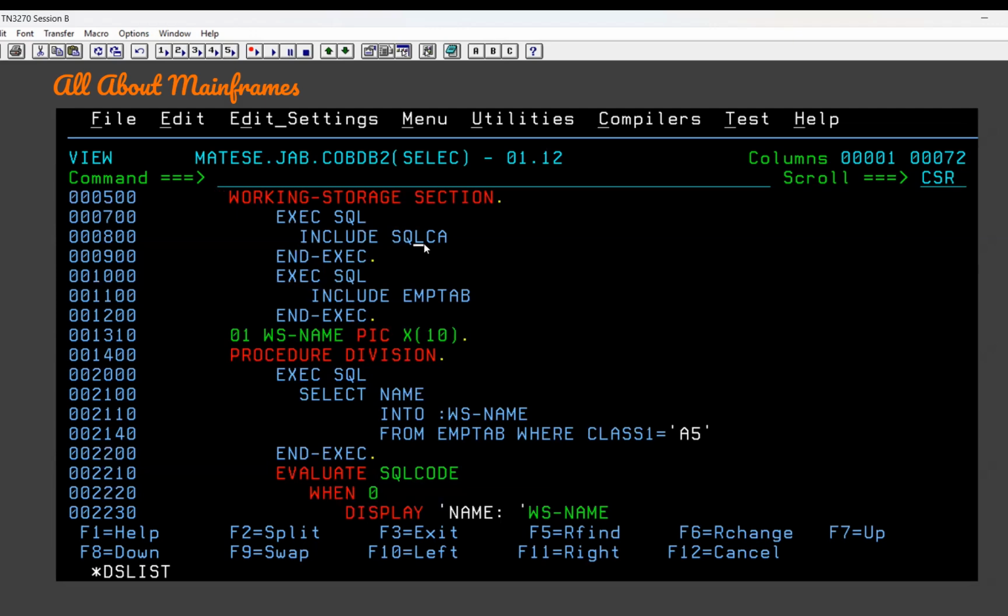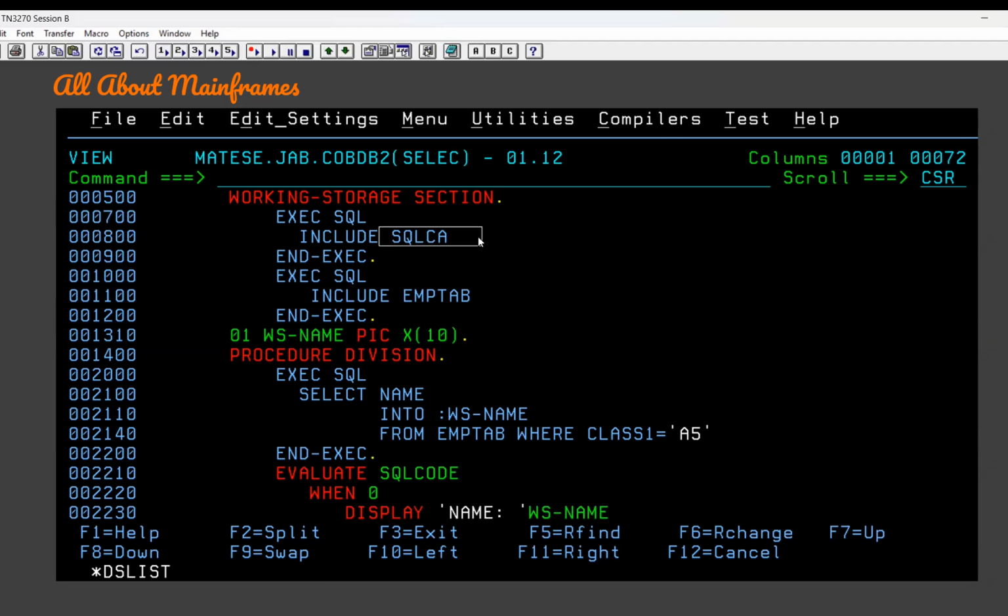We have the copybook concept in Cobol, right? A copybook contains the structure of files. Similarly, it will contain the structure of the SQL, various SQL parameters. So not only SQLCODE, SQLERRM, SQLERRD, SQLSTATE, SQLCA has so many different parameters. Everything is part of this SQLCA. It's a system defined, predefined communication area.